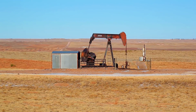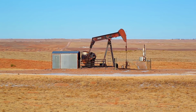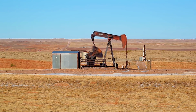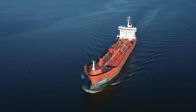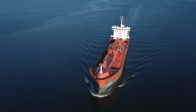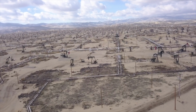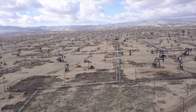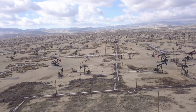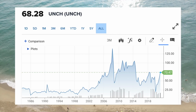But there's also a far more fundamental reason for the underperformance of the leveraged commodity ETFs. By their very nature, commodities have a very strong tendency to mean revert. If oil is $100 per barrel, all the oil companies will deploy billions of dollars to build new rigs and take advantage of these high prices. The increased supply will cause prices to drop back down to more normal levels. Even if this takes many months to happen, the futures markets will price this in almost immediately. Conversely, if oil is only $25 a barrel, the oil companies will cut back on their supply and delay their new exploration projects. This will cause prices to rise to a more normal level, and this is true for all commodities. They can experience extreme volatility, but they always tend to revert back to their long-run mean.